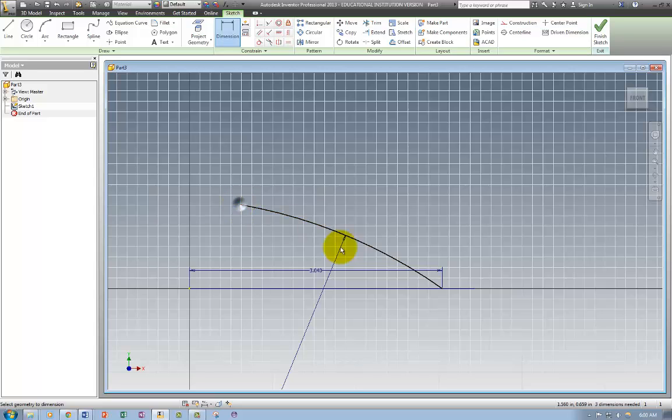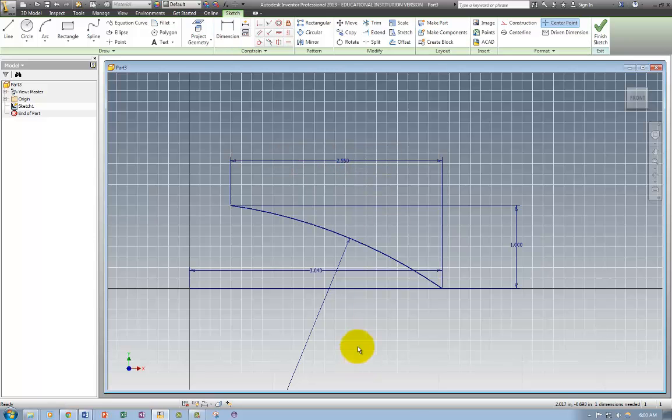So if I click here and pull to the right, I can get the vertical dimension. That's 1 according to our plans. And if I just click those same 2 points again and pull up, I'm going to get the horizontal dimensions, and that was 2.55. Right click OK. So we're done with that arc for a minute.